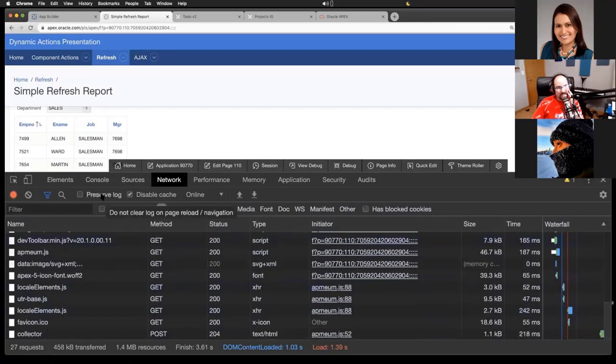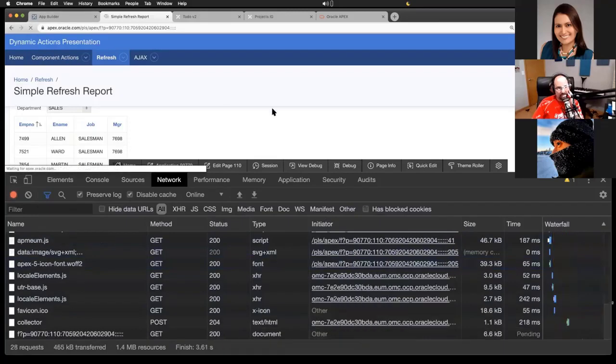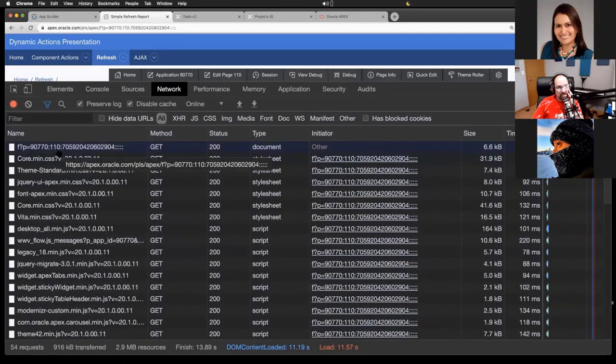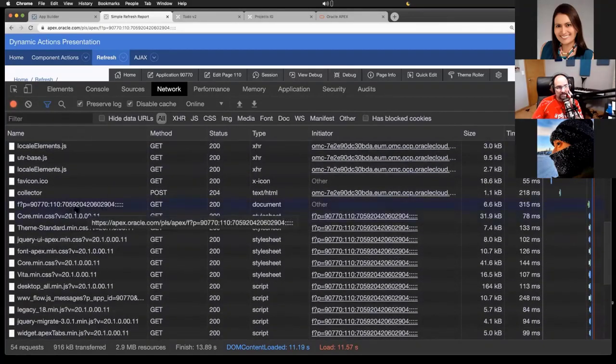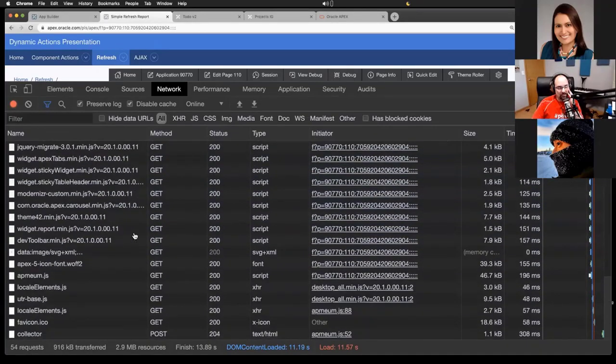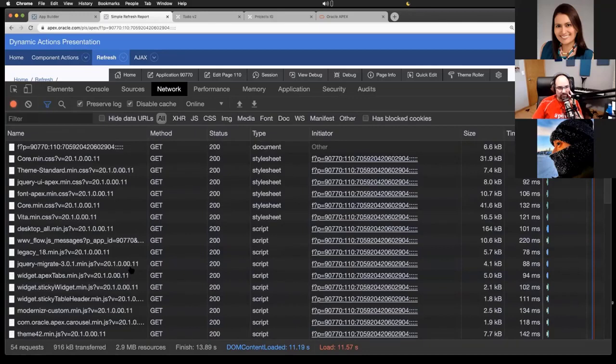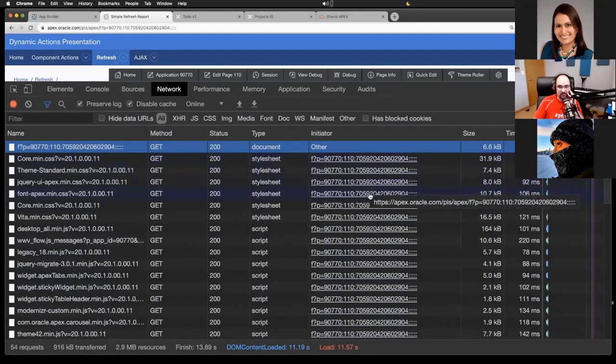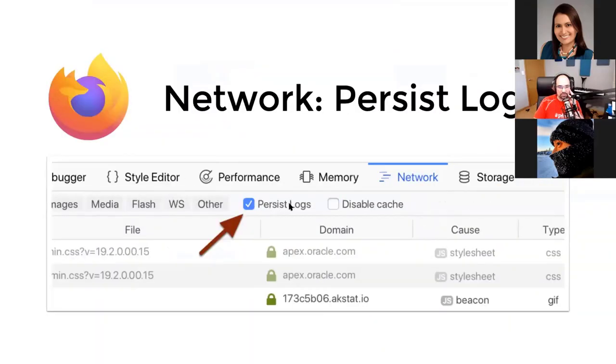Okay. Now, if I turn on this preserve log feature, the log will remain. If I reload the page, now look at what happens. Now I have, this is the original call. And somewhere down here, here's the next call. And if I do another one, it would get accumulated. This is invaluable for those errors that occur before you submit the page. Maybe you need to see what got submitted. So now I can inspect some of those calls and catch some possible problems. So preserve log, or persist log as Firefox calls it, is super powerful.